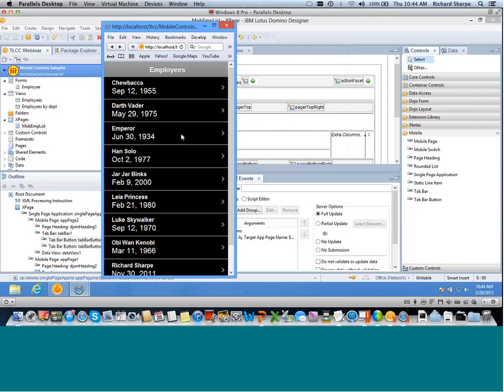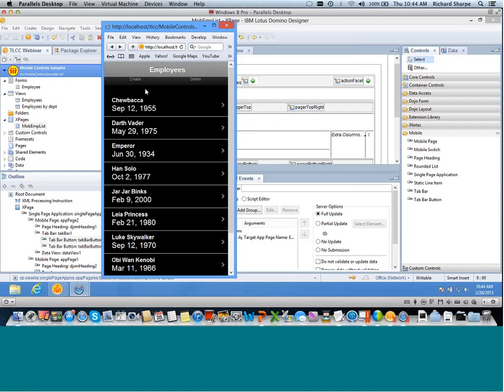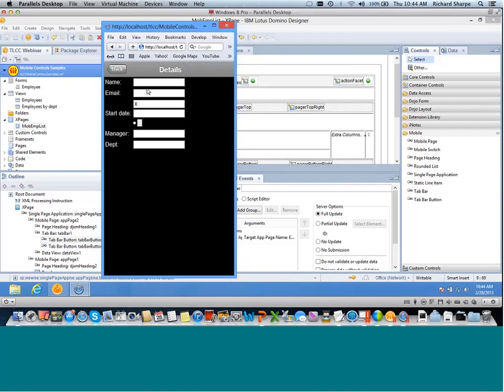And then final test, if I refresh this, I've now got my create and delete buttons. If I hit create, it's going to allow me to, okay, I now need to put the save button and all that in.